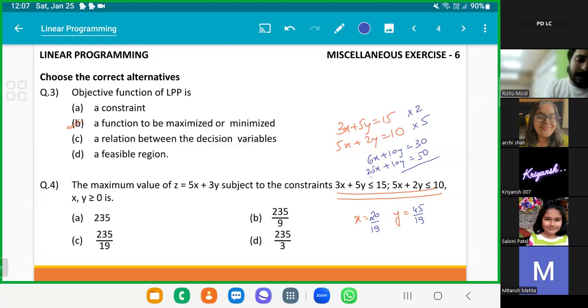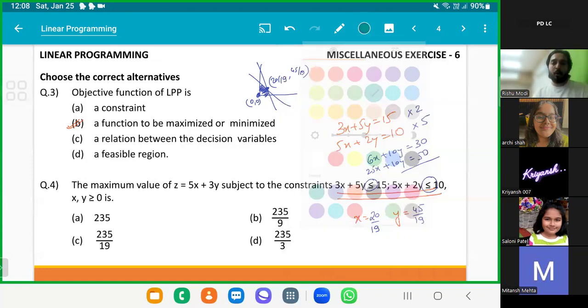Now you need to understand that these are less than or equal to constraints. When I say less than or equal to, this is a region containing the origin. However my graph would be, my answer will be this region, out of which we have the origin as one point, which cannot be the maximum, and the point of intersection we calculated, 20 by 19, 45 by 19. Now to get the other 2 points, because we cannot assume that you will get the maximum at this particular vertex only. It has 4 vertices; 0, 0 is understood and can't be my answer. But we have the other 3 vertices also, so we have to find the coordinates of the other 2 as well.